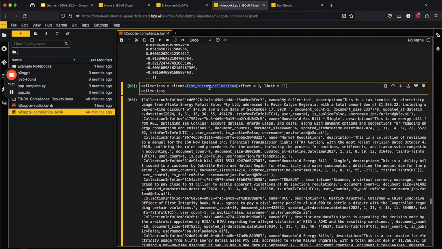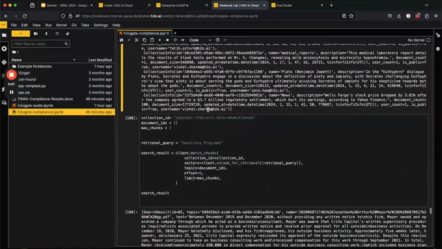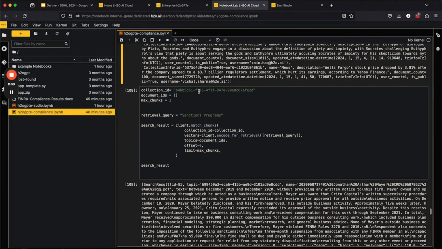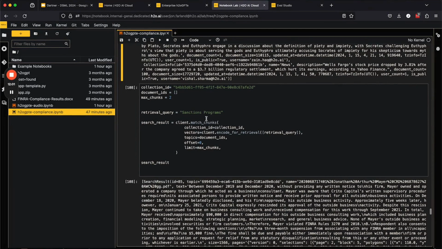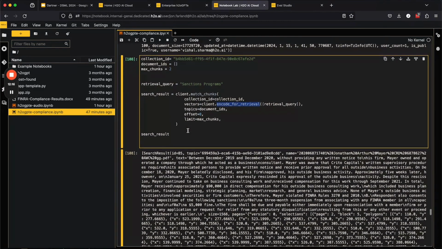You can also simply interact with the backend. So if you're trying to build an application and understand which collections are available, upload collections, that sort of thing. Once you find a collection, right, you might be able to go out there and take that, again, that kind of retrieval query, sanctions programs, and max chunks. So we're going to be doing cosine similarity and neural search here based on that encoding, to go out there and find the most similar results.